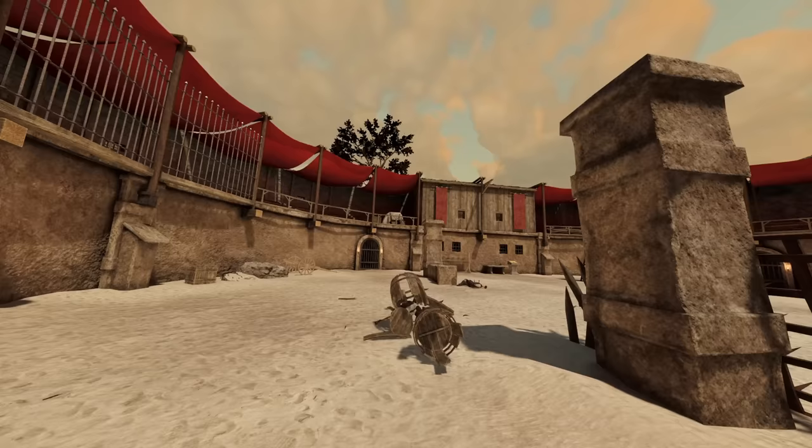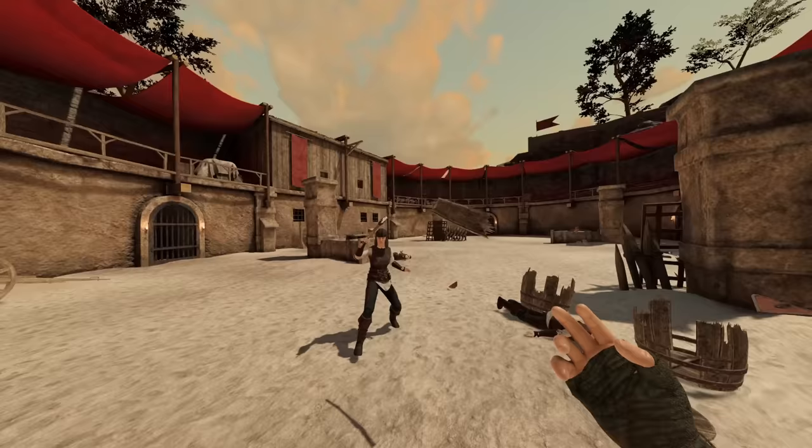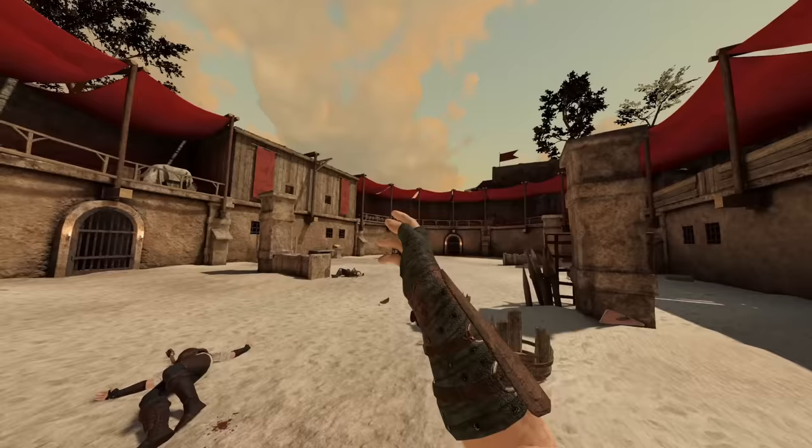Oh, man, can you grab the other pieces with telekinesis? Or can you only grab it when it's... Oh, dude, I don't think you'll be able to grab the other little pieces, can you? Unless, maybe... Dude, you totally can! I now have a plank. Oh, yo, that is a whole new way to play Blade and Sorcery.